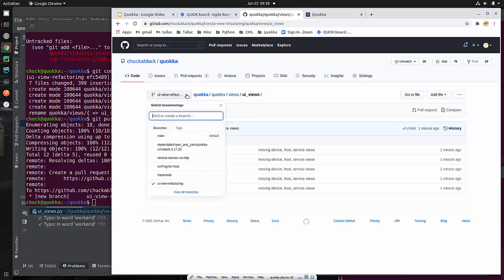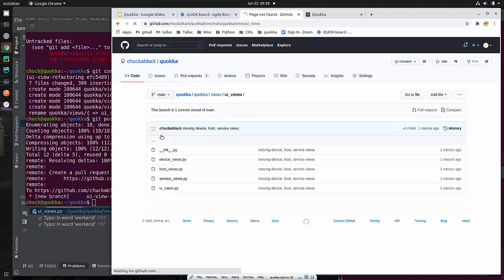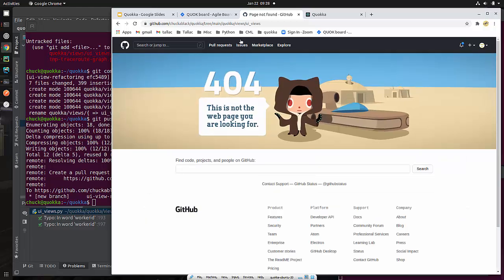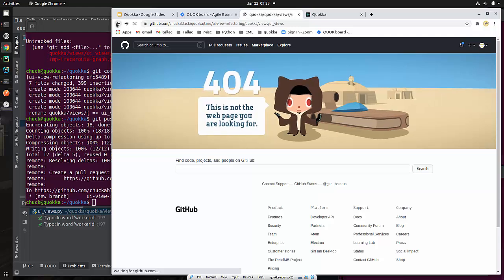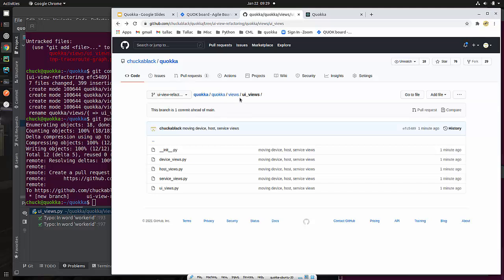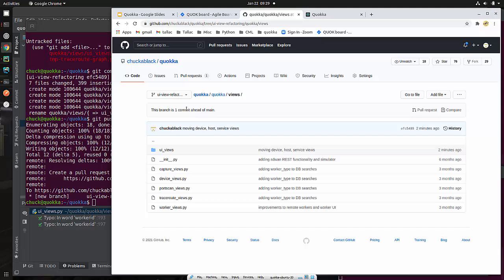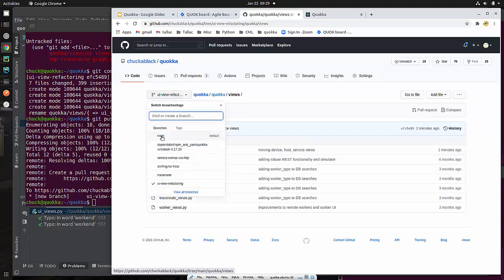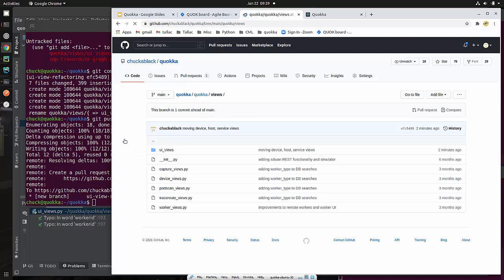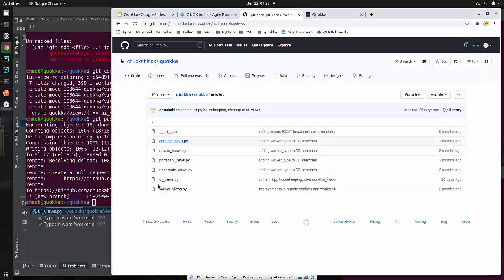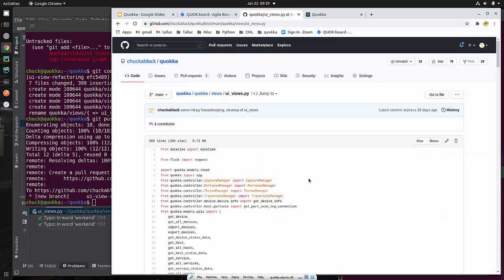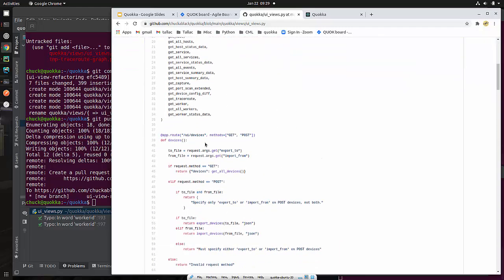If I was to go back and say, put me back onto main, and it's trying to show me these UI views, it's not actually there. So I'm going to try to go back. Basically what it was is I was out on a branch that doesn't exist. So what I'm going to do is go back to quokka views, and here you can see that it looks like this. Now I'm going to change and go to main. And let's see, this should not squawk this time. There, this is what it was like before I made any of those changes. Remember, UI views, if I was to look at this file, it had all the stuff for devices, etc.